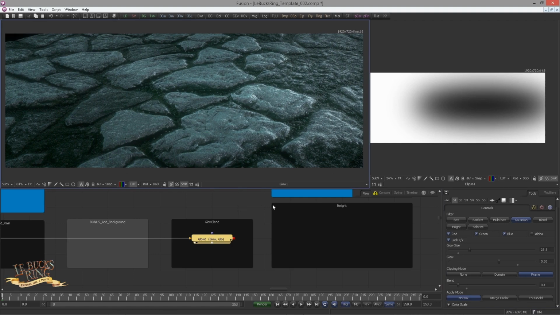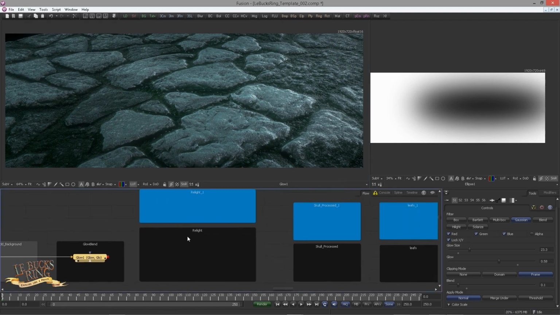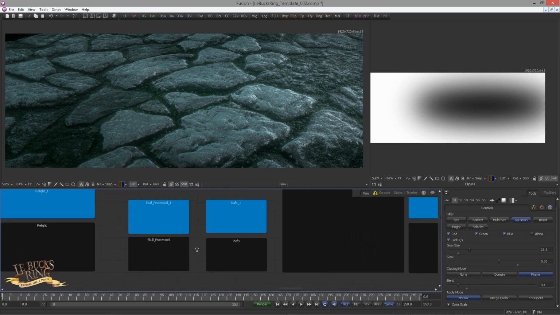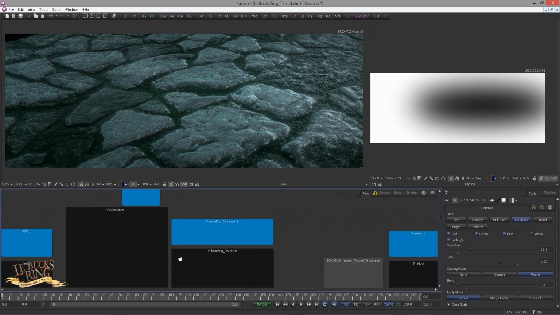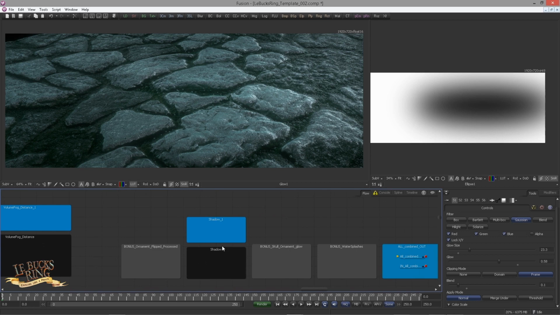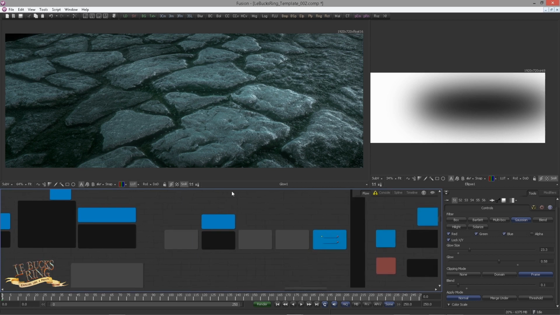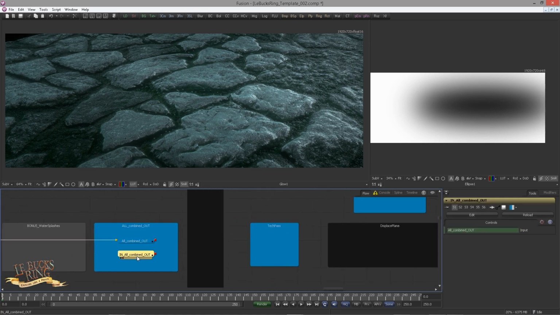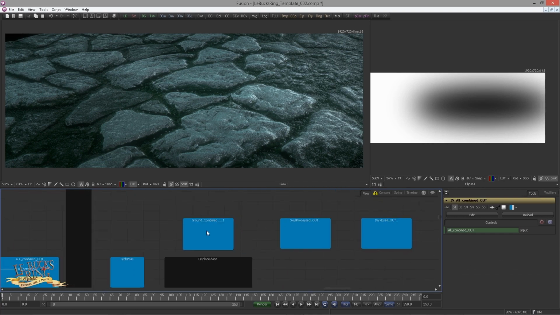Let's move on to the next box. The relight box, we take care of this later. The sculpt, processed, leaves, later. This is all stuff for later. Then there is all kinds of bonus here. So I would say for this section we are done. Let's connect this to our output, and then we grab the all combined out node and move it over to the next section. Copy it in here.